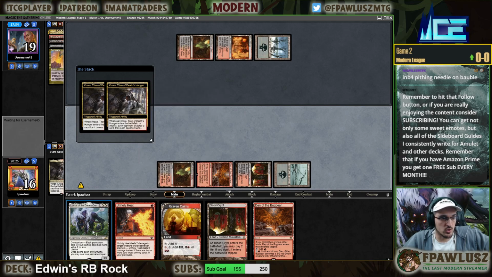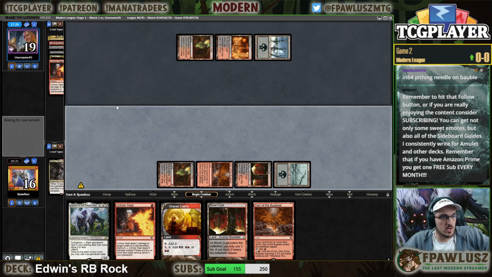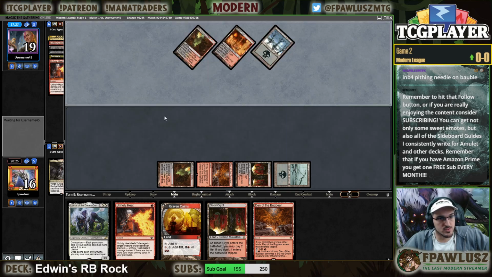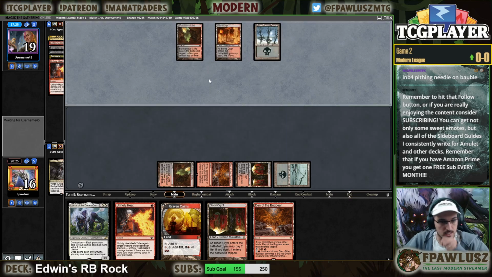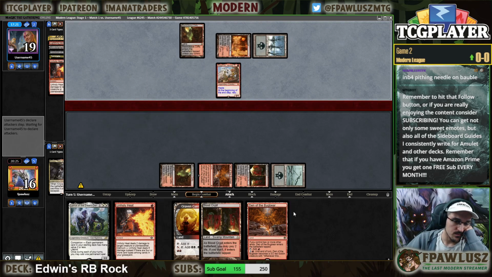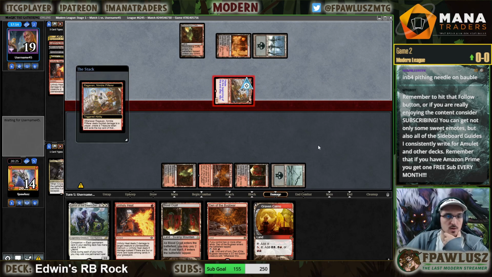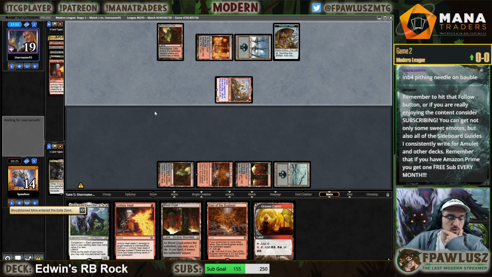And next turn we can go Lurrus plus replay Kroxa and empty my opponent's hand. Still, they have no way of getting value from Lurrus. So they do have Lurrus in hand, but nothing to do with it. It's a monkey. That is indeed a monkey. Hopefully they whiff here. That's a whiff. Awesome.